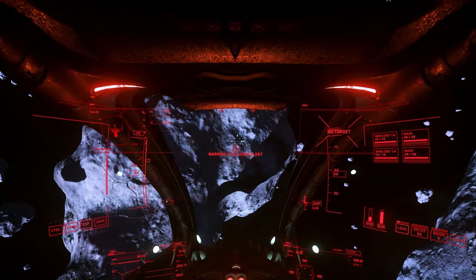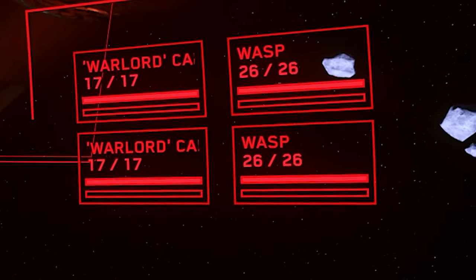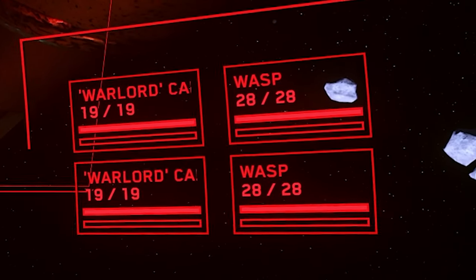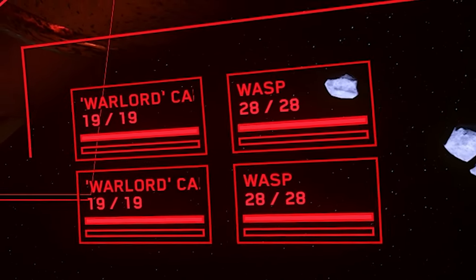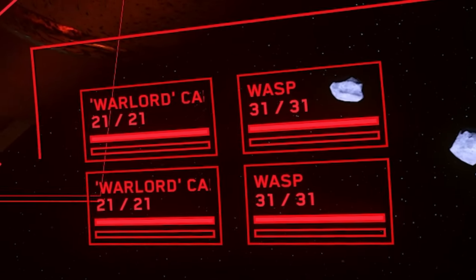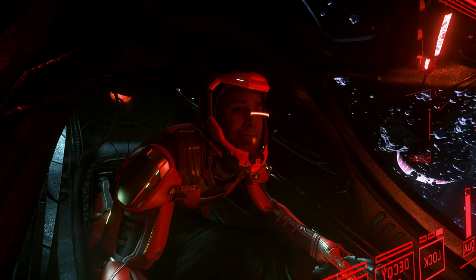So, just to show everybody, here's an even capacitor. The Warlord's at 17, Wasp is at 26. I was using 67% guns, Warlord 19, Wasp 28. Max guns, Warlord 21, Wasp 31. And apparently I did take some damage.